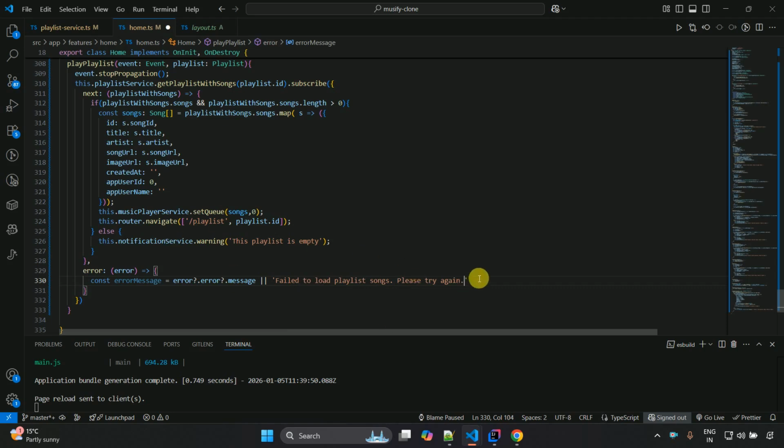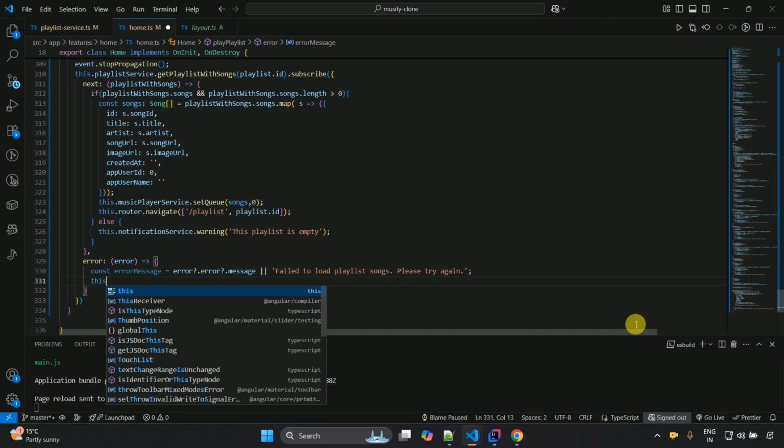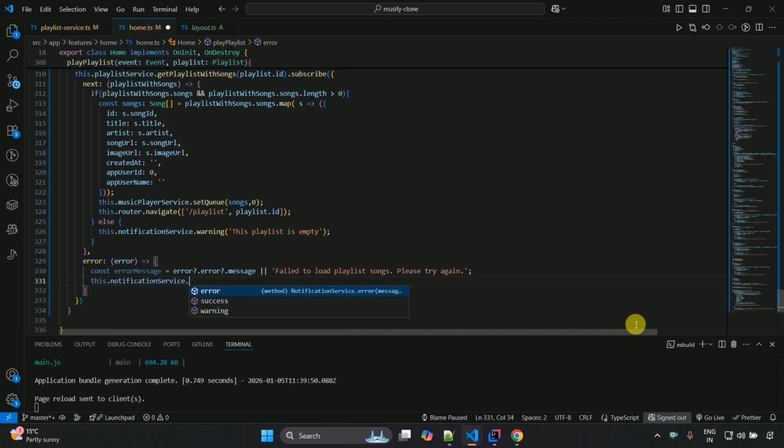And after that we also need to notify the user, so this.notificationService.error, and then we pass errorMessage, and then put a semicolon.